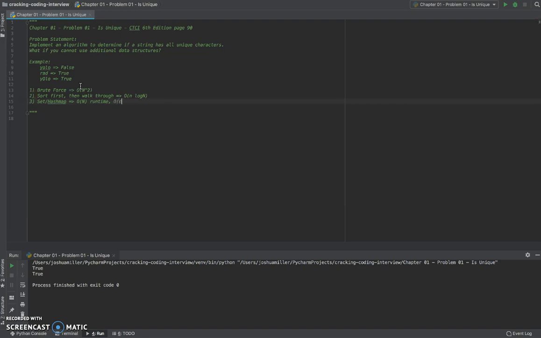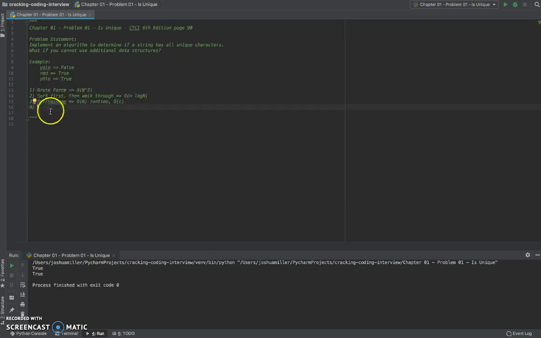So it's basically the size of our character set. In ASCII, that would be 128, which would essentially be constant. Okay? Because we're not talking about an infinite size character set. But in Unicode, maybe you'd want to represent it as big O of C for space. Okay. So that's the set or hash map, which is a very versatile solution.